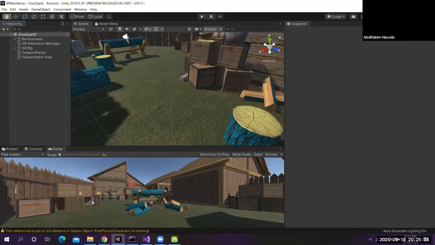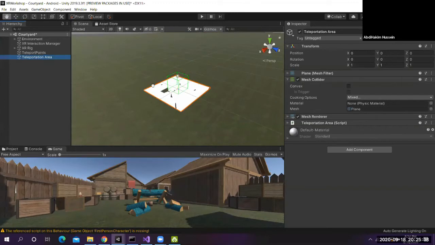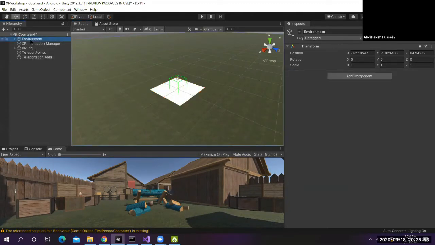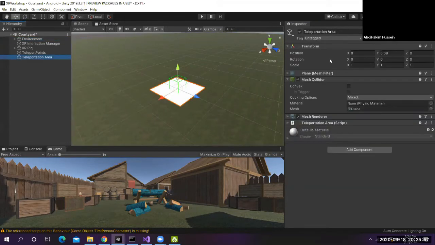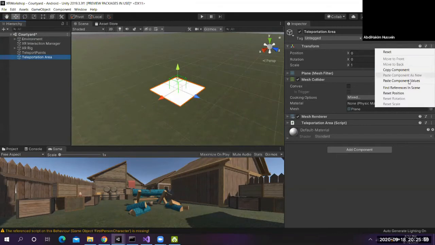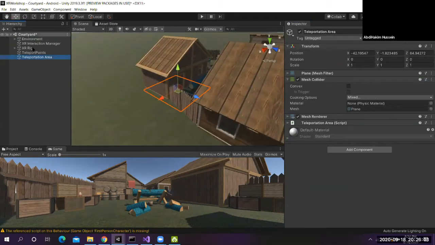So you can just set it on our scene here. But the Z axis is conflicting, so I'm just going to have it here, setting things up just like that. Okay, so maybe I will have to copy the component of that one so that I can paste the component values where it is.